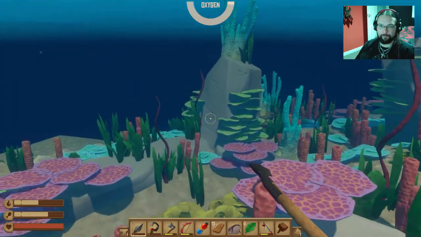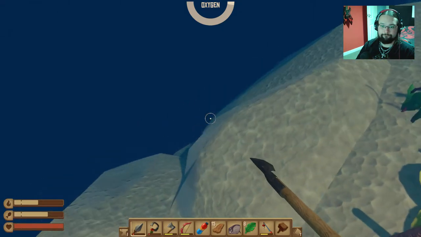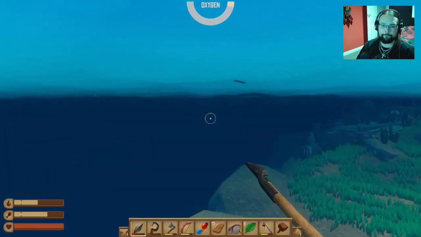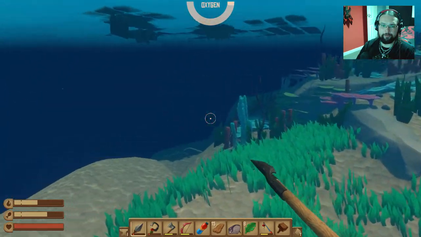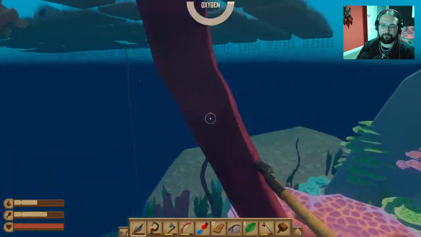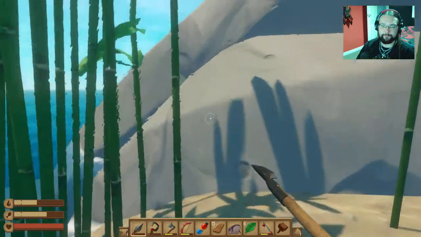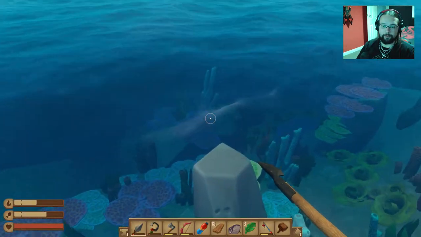Alright, I've got my flippers on and I've got my oxygen tank. Where's old Sharky Baby? There. Because really, there's got to be an underwater bit to this. Right? Yeah, it's coming for me. Well, I'm on land now. Screw you, guy. I'm going home.